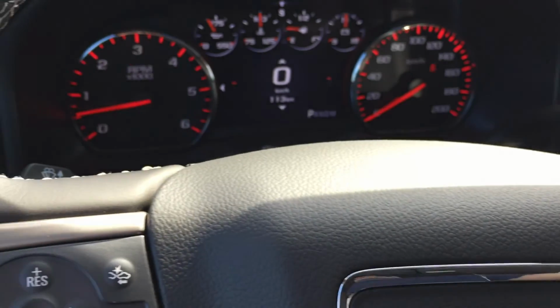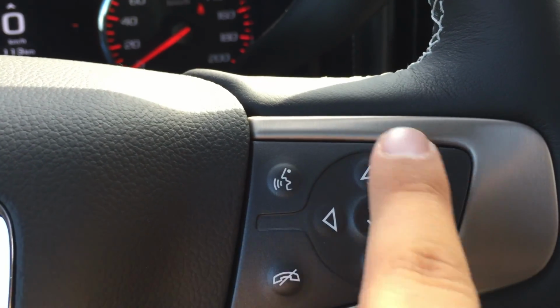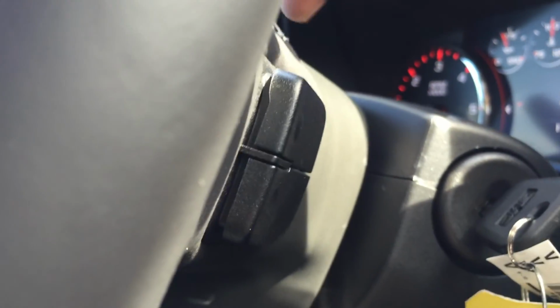Alright, so on the back here there are these two buttons, which are for changing through the favorite radio stations. Over here on the right hand side there are these two hands-free and Bluetooth buttons, as well as all these buttons here that help you navigate your way through that driver digital screen. And on the back here there are these two buttons right there, which are for changing the volume of the radio.